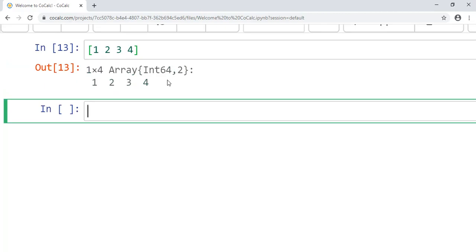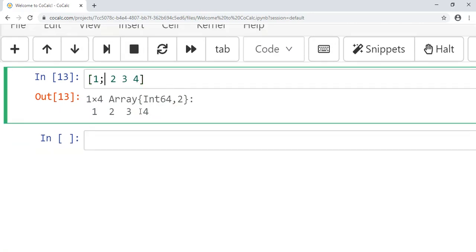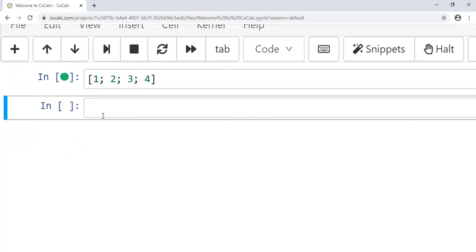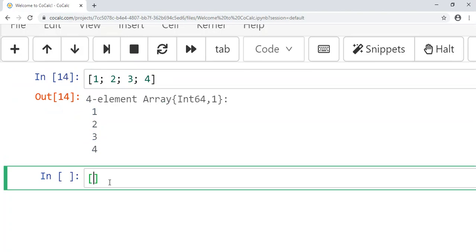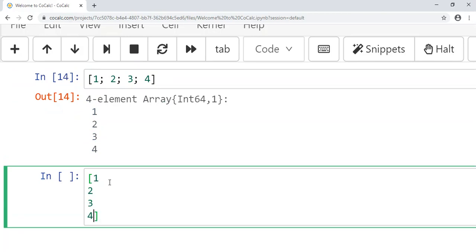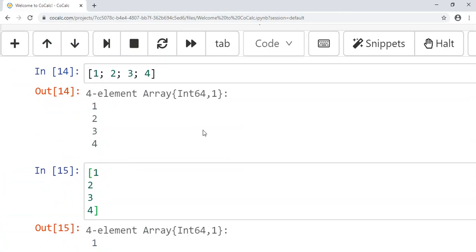And if it's a column, you can, just as before, separate these with semicolons, like so, and it'll make it a column. Or you can also do 1, 2, 3, 4, with these each on a new line, it'll give you the same thing.